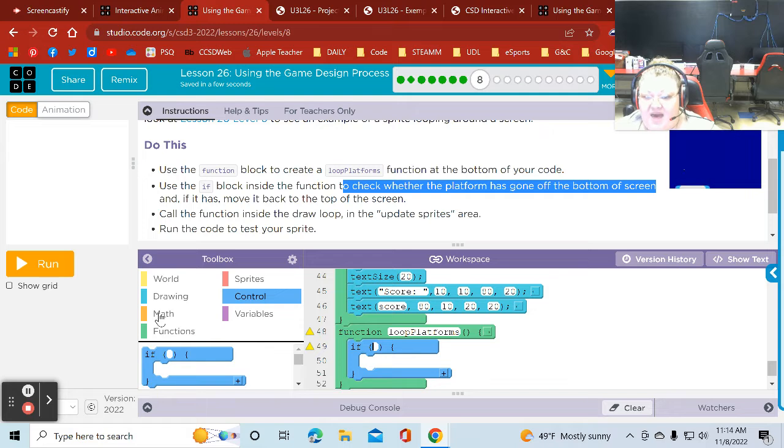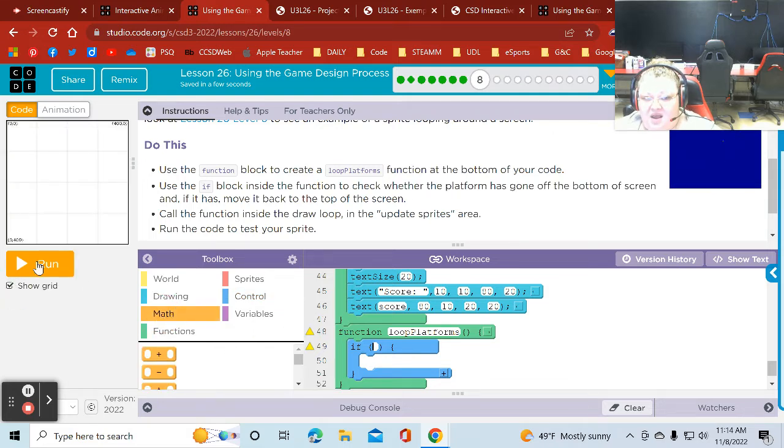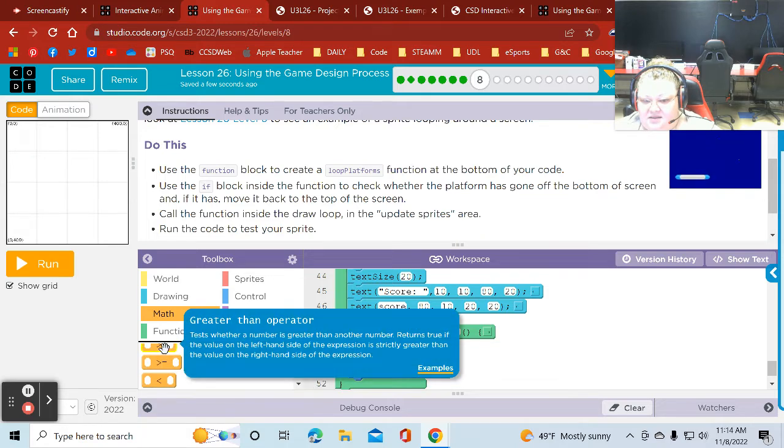So I know there's a math block involved. In my knowledge of the grid, platform's moving down. Which one's changing, X or Y? It is Y. So I know Y is getting bigger. So I'm going to use a greater than math block.